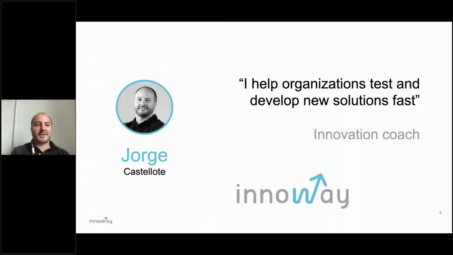So my name is Jorge Castellote, originally Spanish, but I've had more than 20 years of experience across Europe, the Middle East, Africa, and now the US. The way I want to define myself is that I help organizations test and develop new solutions fast. That applies all the way from small companies to large corporations. And we'll see what our experience is.